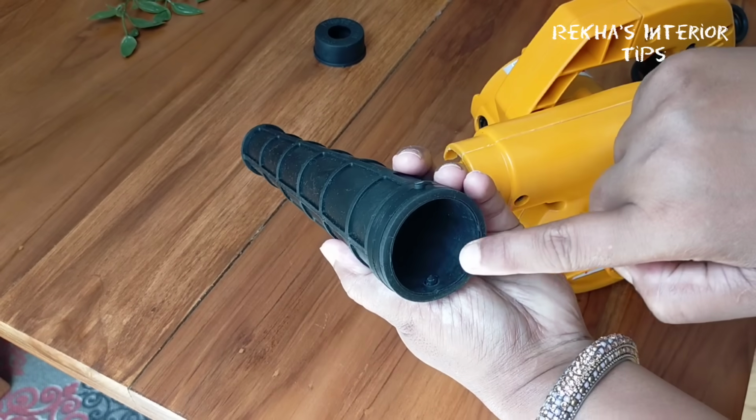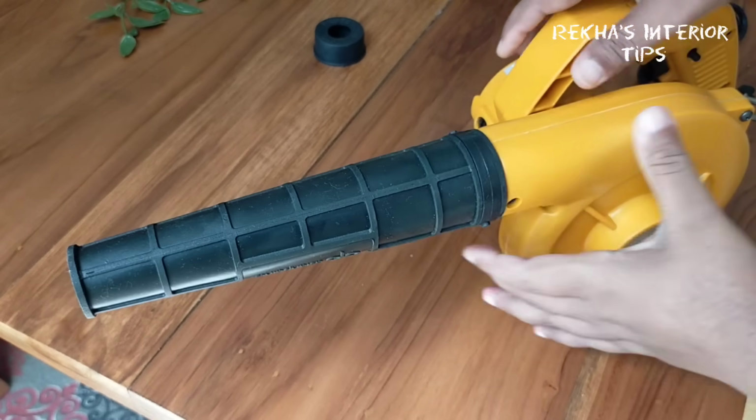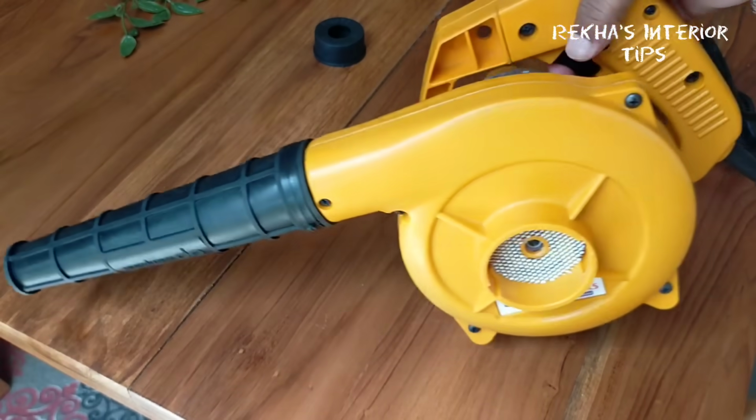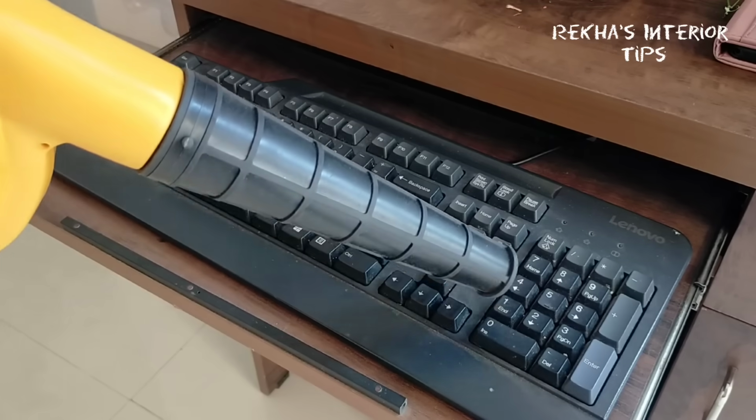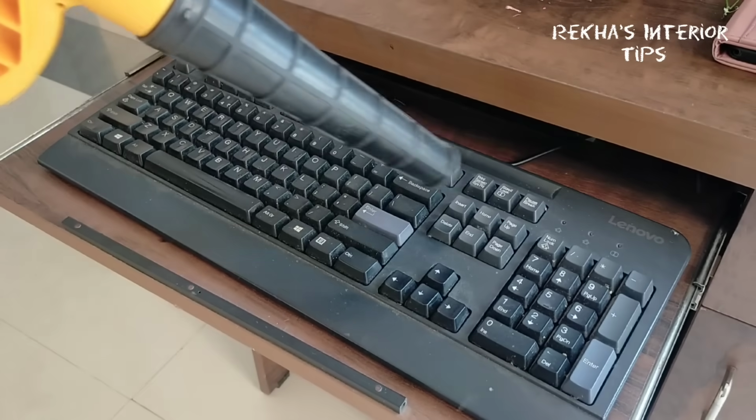This is how you attach it to the main unit. And that's about it for installation. Now we'll start using it. And first I'm starting with a dusty computer.